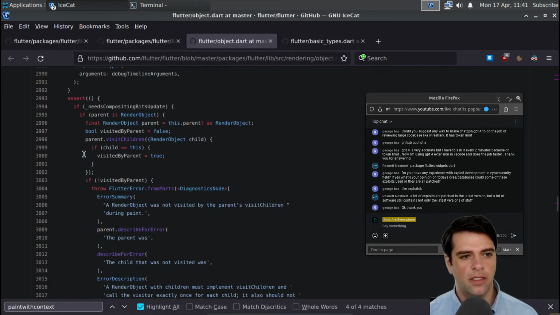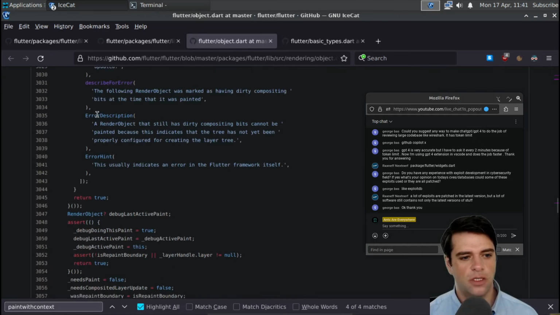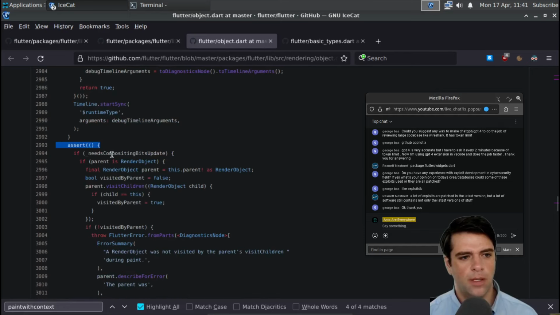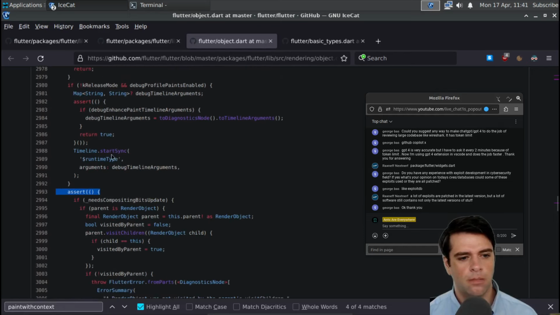And then I think this is where that if ends, and we have a big assert. It seems to maybe be doing, wait a minute. I'm not sure. So there's some assert thing. I'm not sure what a parenthesis followed by a function block is. That might be a lambda.